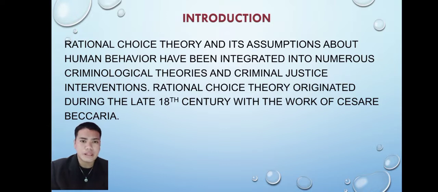Before we start, let's see what rational choice theory means. Rational choice theory is an economic principle that states that individuals always make prudent and logical decisions. These decisions provide people with the greatest benefit or satisfaction. Since then, the theory has been expanded and extended to include other perspectives such as deterrence, crime prevention, and routine activity theory.